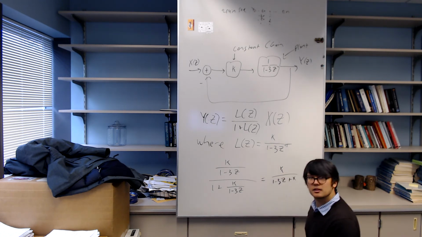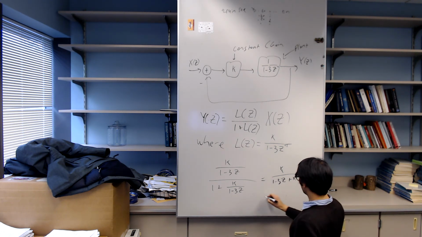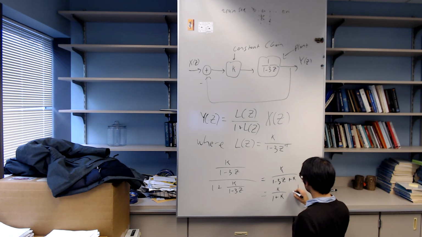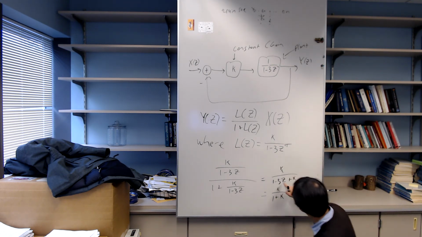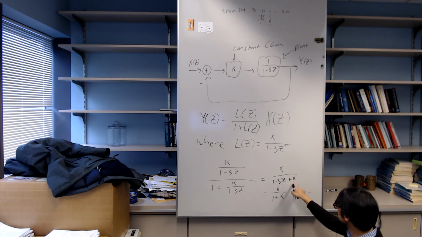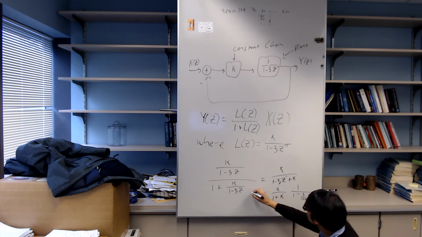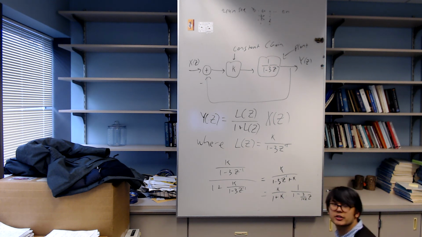But we've got to be a little bit more clever here than we did in the continuous time case, but not that much more clever. What I'm going to do is pull out a 1 plus k, so pull out a constant, and then what I'm going to have here is 1 minus, what am I going to have over here? So this is 1 plus k, and so I'm going to have a 3 over 1 plus k, z inverse. I forgot the z inverse there. Forgot the z inverse is everywhere. Sorry, some of you were probably yelling at the TV screen, and you should have been. So z inverse over here.